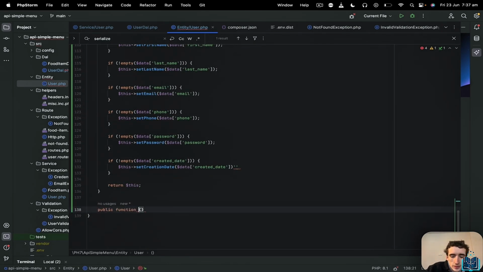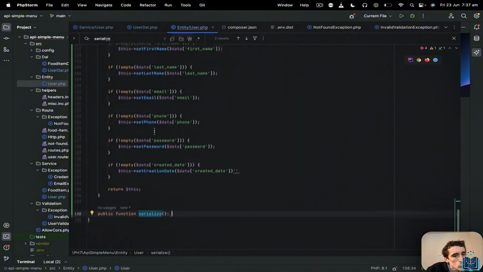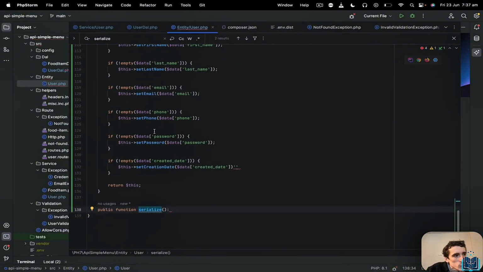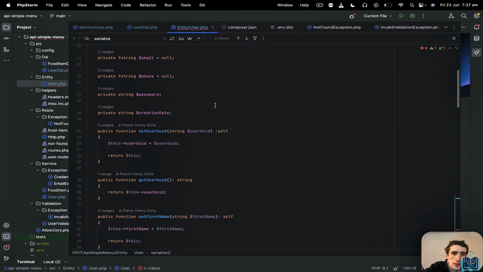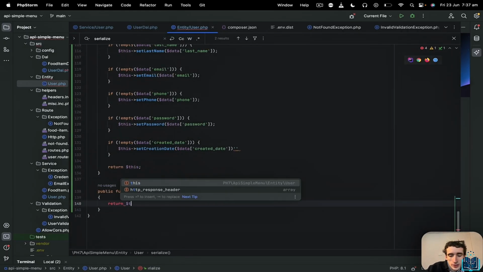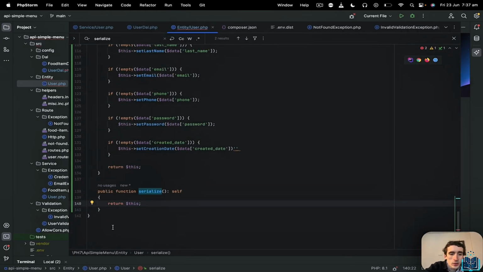It will be serialized, and pretty much it will also return the class, and it will return everything actually. So it will just be return this. It's just like the flow, how it is.